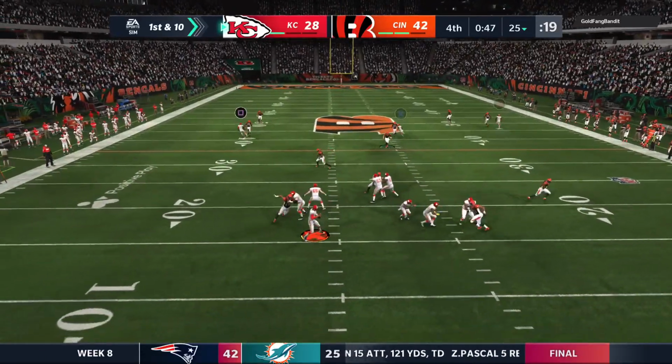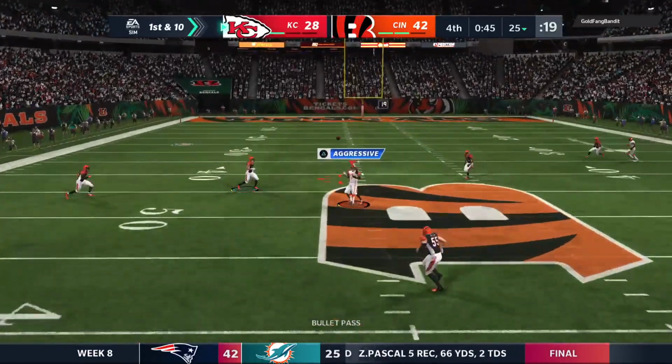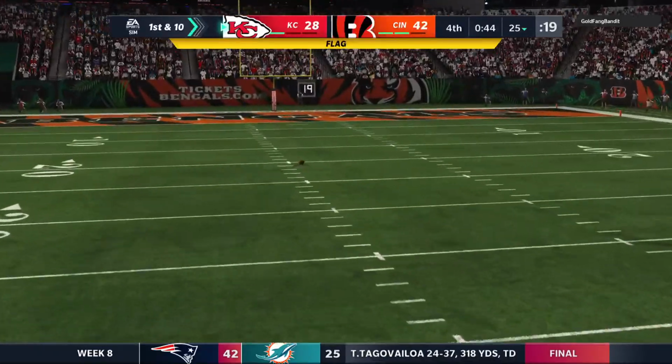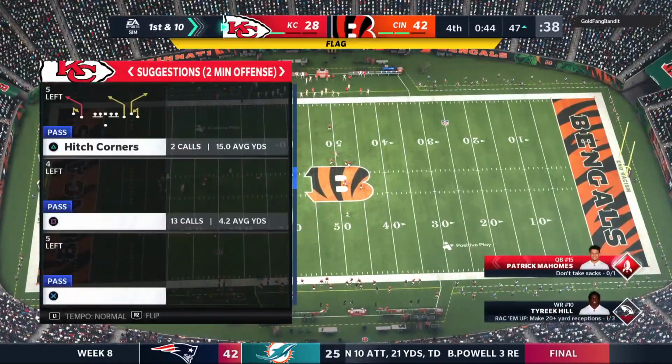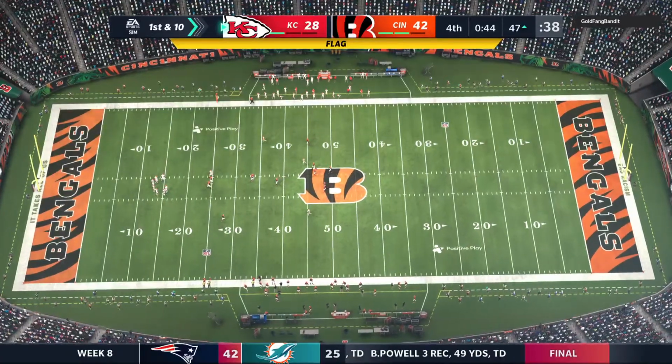Mahomes now on first down. Now a desperation throw deep downfield. And that's going to wind up incomplete. However, we do have a flag down. Let's check in with our referee.